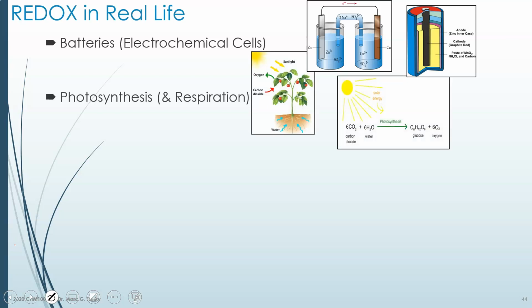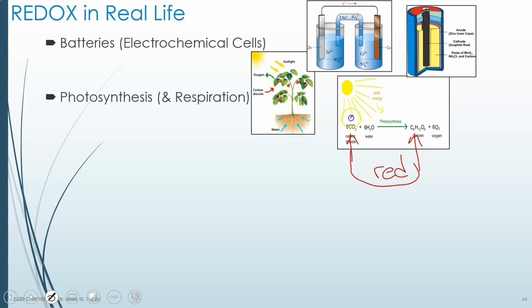Almost all of metabolism is based on redox chemistry, either breaking down sugars as in respiration, or what plants do, whereas they create sugars from carbon dioxide and water and produce oxygen in the process. So let's look at photosynthesis. You have carbon dioxide, which is the most oxidized form of carbon, CO2, and you're turning it into a somewhat reduced form of carbon in the glucose. Now, you are not responsible for knowing that in a complex reaction like this. I'm just letting you know that the carbon here is being reduced when you're making sugars.